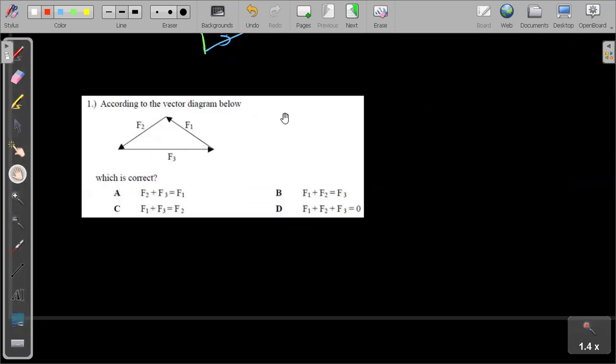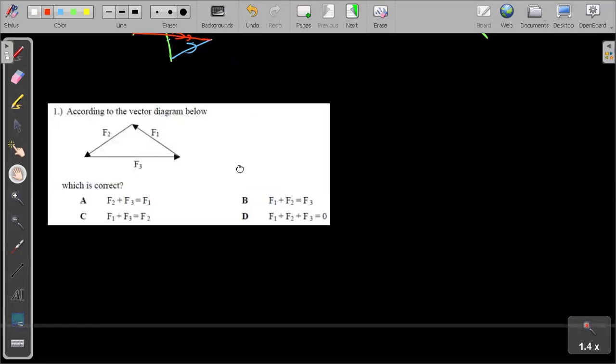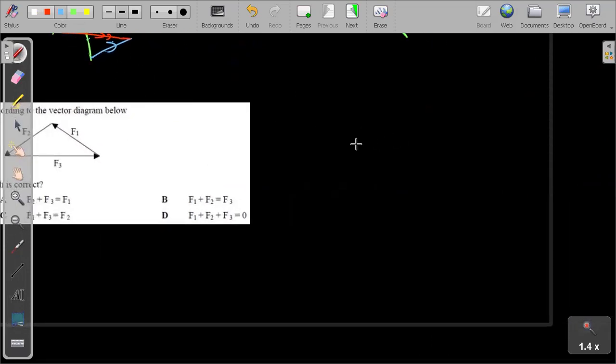Now here, according to the vector diagram below, first of all, going for this one, I would like to start by drawing a certain vector of, say, 40 meters. You walk, change direction, and go another 30 meters. It's not 70, right? The displacement is the vector. So from your starting point to your finishing point you draw, and your friend reaches here in a straight line. That is the resultant.